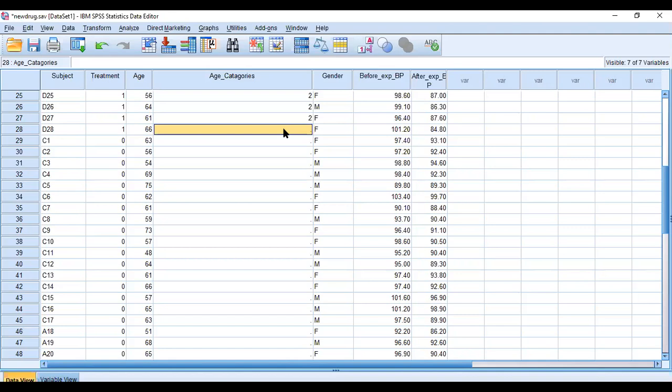In 66 once again it is 3, 2, it is 2. 59 is once again code 2 and code 3, and 57 is 2 and 1, 2, 2, 3, 2, 3, 2, 1 and 3, and 3.